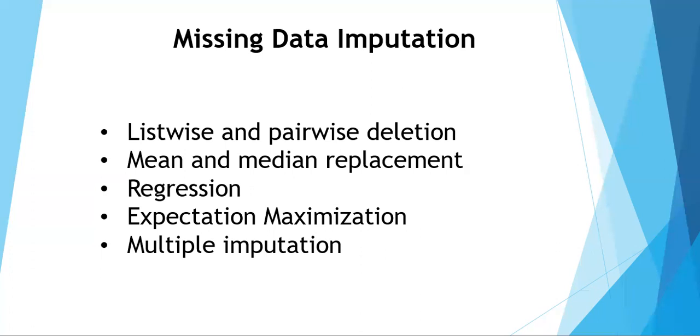The next method of missing data imputation would be regression, where multiple regression is used by taking the non-missing data as the predictors and the values of missing data as the dependent variables. Again, along with the mean and the median replacement, the regression method is problematic because it artificially lowers the variances of those imputed variables. So artificially lowered variances are a problem with the mean, the median, and regression approaches.